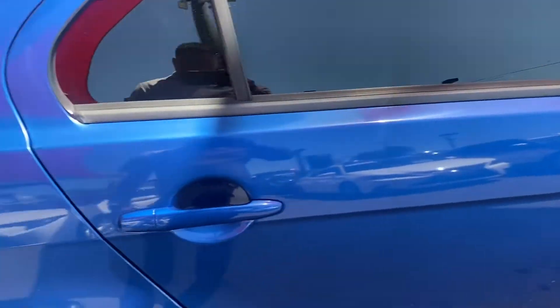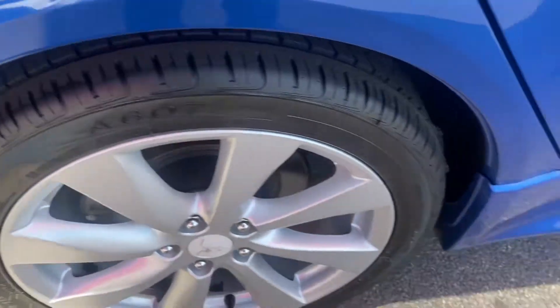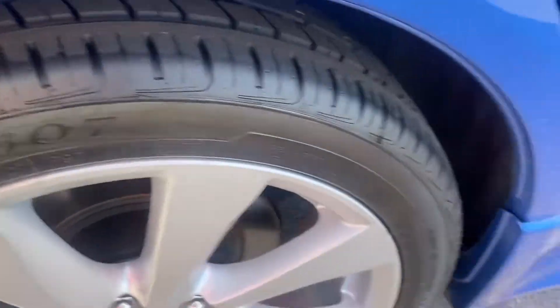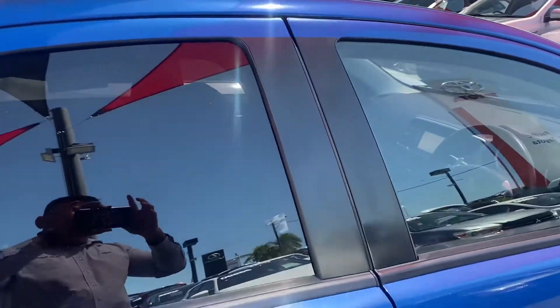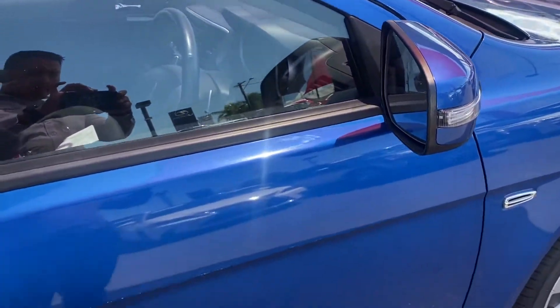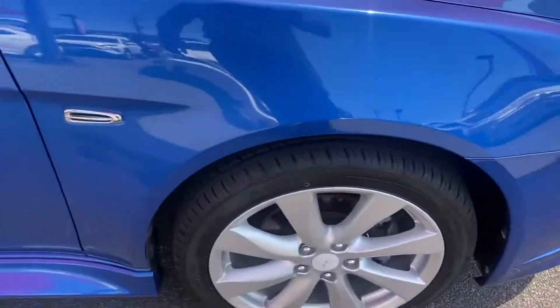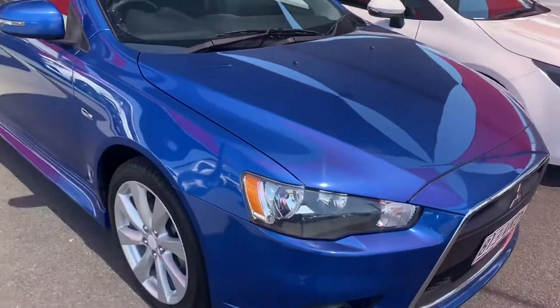Working around the passenger side — I will point out there is a little bit of scratch there, but nothing too major. Back tires again are genuine alloys with no scuff marks and brand new rubber. Just trying to be as transparent as possible. There's just a little bit of discolouring in a couple of spots — might be something we can do a brush touch for you. Nothing too major, and that gives you the full 360-degree view of the vehicle.